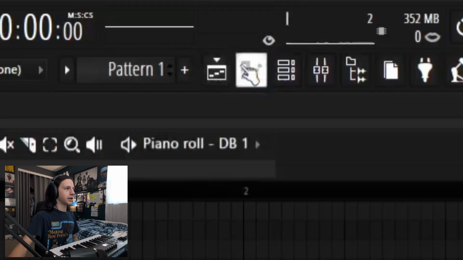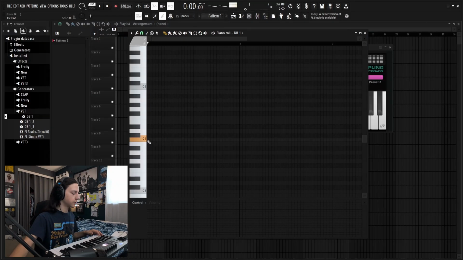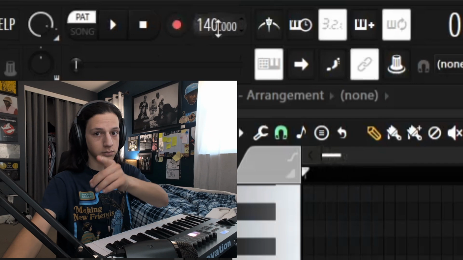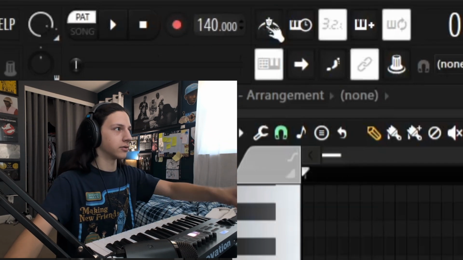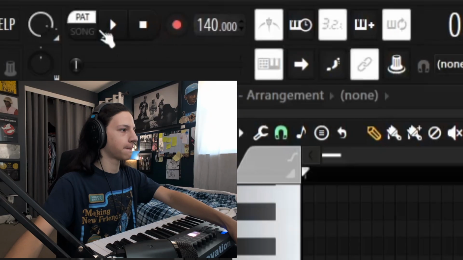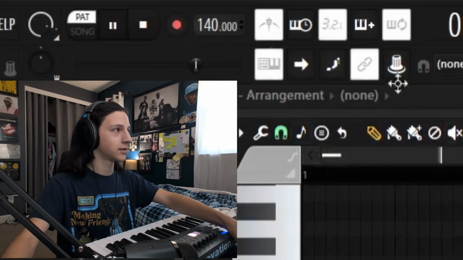So we'll hit that little keyboard and it's already on pattern 1 because it automatically makes one. So we'll see where that low octave is. Oh, don't forget, change the tempo. So to hear how fast it's going, click on the metronome, and you could just, that's pretty fast.